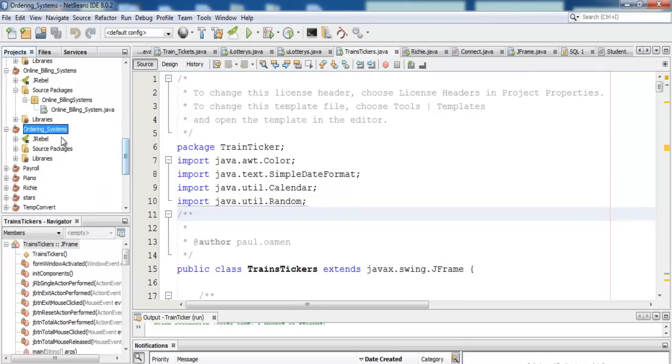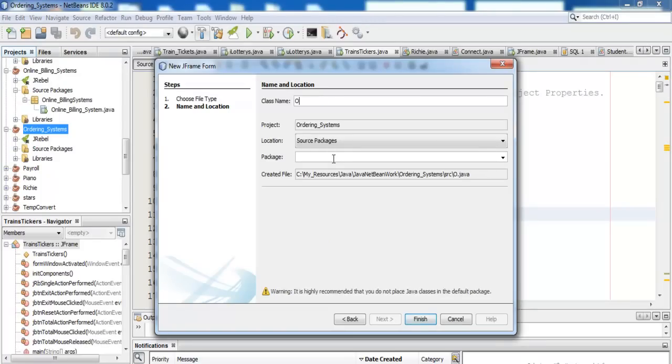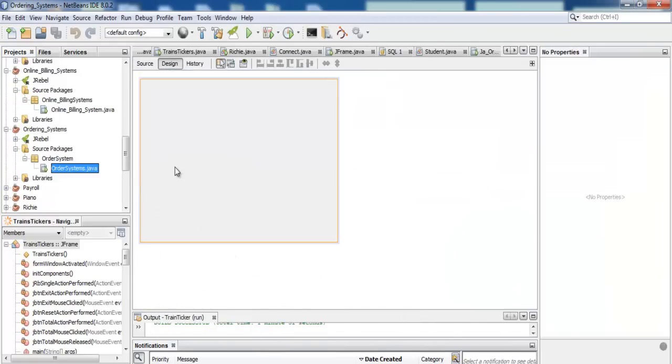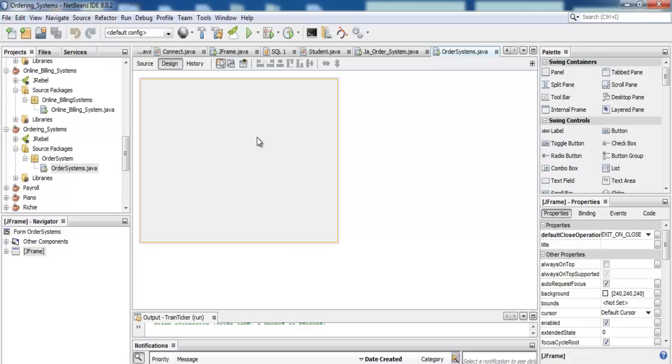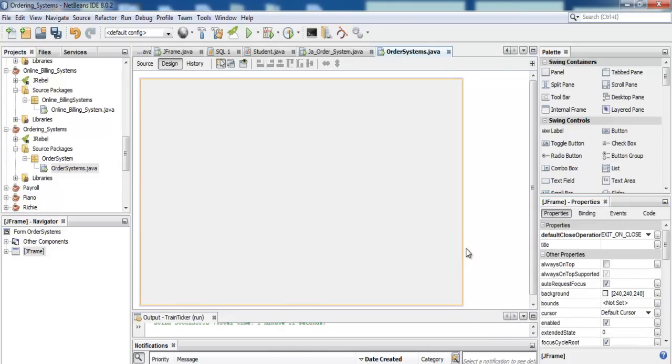All I need to do now is right click on it and go to new, select JFrame right there, and let's give that a name as well. We'll just call it ordering system, without an S. Click on OK. So what I'm waiting for now is for this form to build up, and that's the form right there. I'm going to set the properties of this form, drag it, because I'll just make it up as I go along.